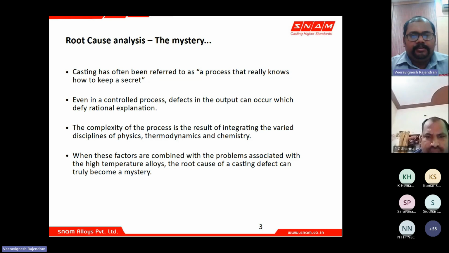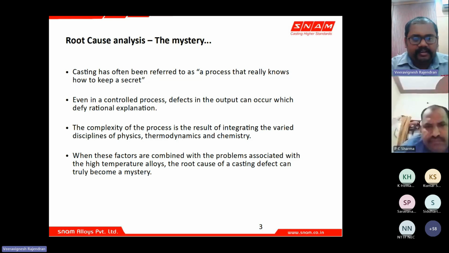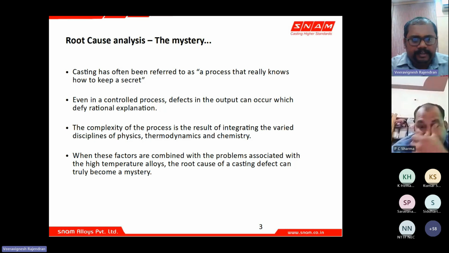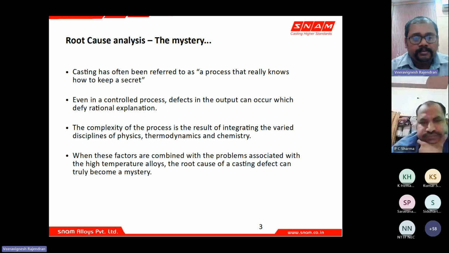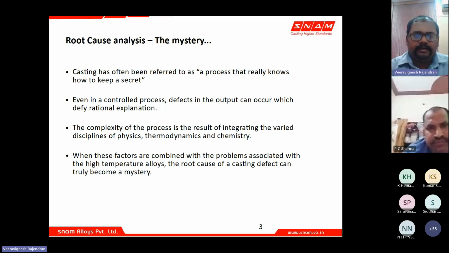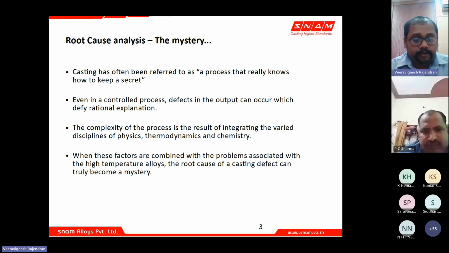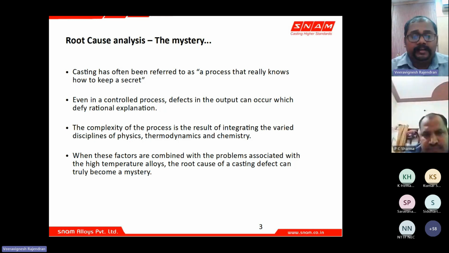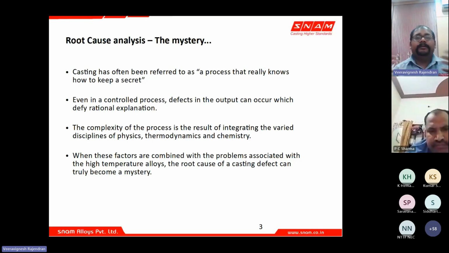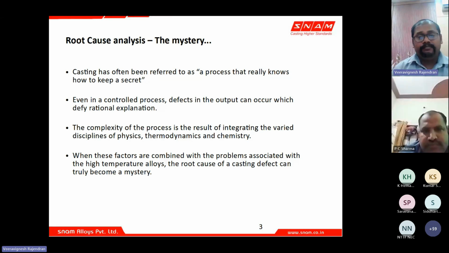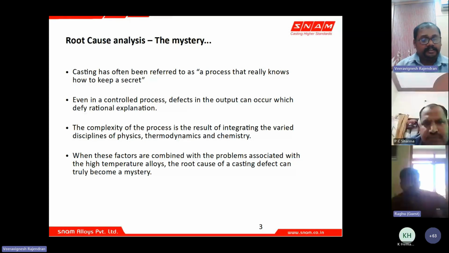And the casting process involves a lot of science inside, a lot of mathematics inside. A lot of chemical reactions, a lot of physical interactions happen during solidification, during pouring, and the entire process scenario. So there is a lot of complexity in the process. That is the reason why arriving at a proper root cause to solve a problem is always difficult for any foundryman. If people have started their career as a recent foundryman, they find it very difficult because of the complexity in the process, and the basic knowledge they lack or have not acquired makes it more difficult for them to understand what the defect is and then take action.